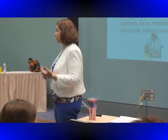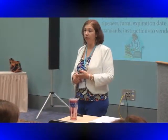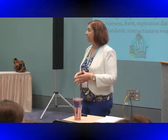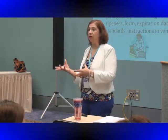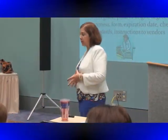Other things you might include on there would be color, for example, the red onions or white onions. If you have a packer or brand name that you'd like to use, you would want to put that on your spec. Yield grade. There are some meats that are graded for yield based on how much fat content they have. So the higher the yield grade, the less fat content they have. So that might be an important consideration for you, because if you get something with a low yield grade and you cook it off, you end up with a lot of grease that you just have to throw away, versus if you put the right yield grade or even the right fat content in your ground beef specification.